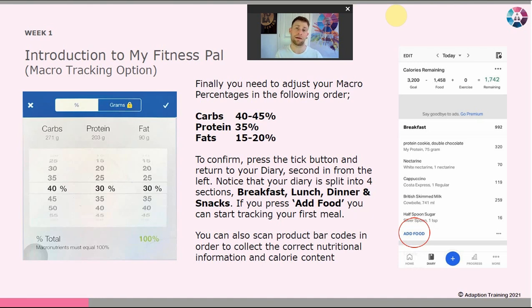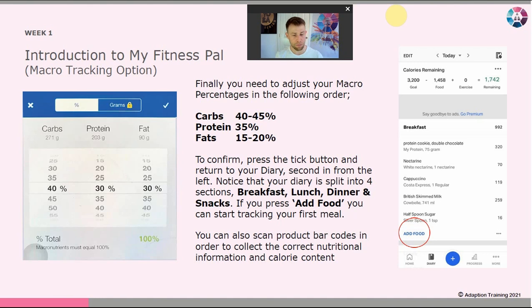You must remember that with the macro, this is for people who are macro tracking and not so much the intermittent fasting, but people who are going to be macro tracking and tracking their calories with a little bit more intensity, that you're going to be dropping your calories away week by week anyway. So we don't want to start with a low number of calories, because we're actually going to be dropping your calories away anyway. And that's really important to understand, that you can't start low and then go lower, because you're not going to get the results that you may possibly be looking for in your short and long-term goal.